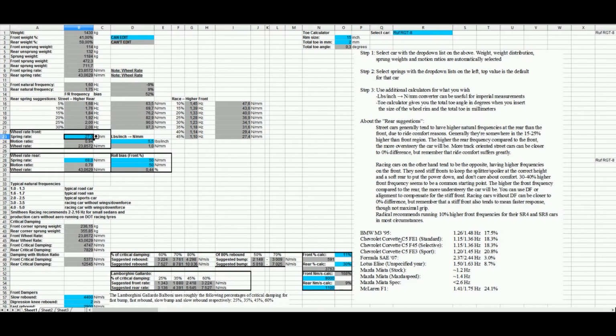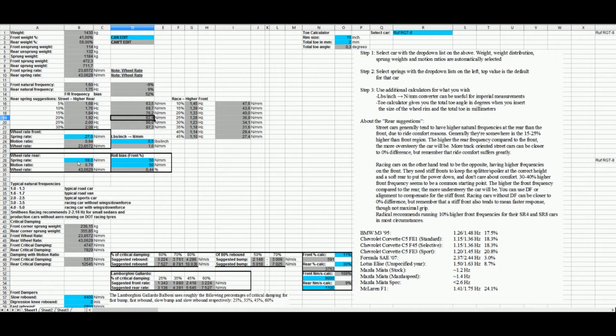So that's still a bit stiffer than the Lotus LEs from some year or another. The LEs is more of a track day car or something more than a comfortable cruiser, so it actually doesn't have that much higher rear bias. But we will want to put something like 20% higher. So we have picked our front spring, and we can see our front frequency. So we shall take a look at these rear springs, since it's a street car, higher rear. We want 20% higher, which would be 1.92 Hertz, which would be 82.9 newtons per millimeter.